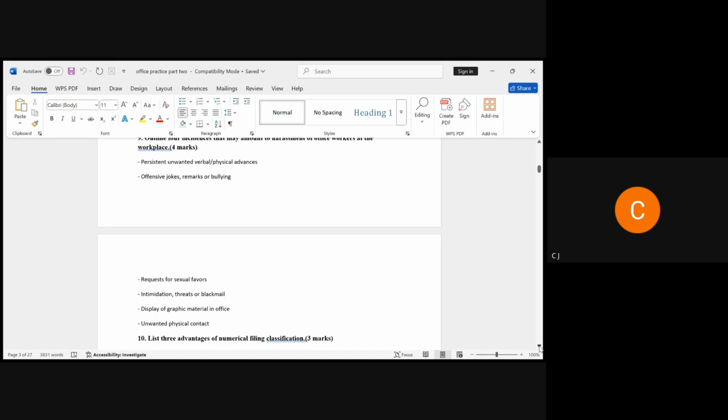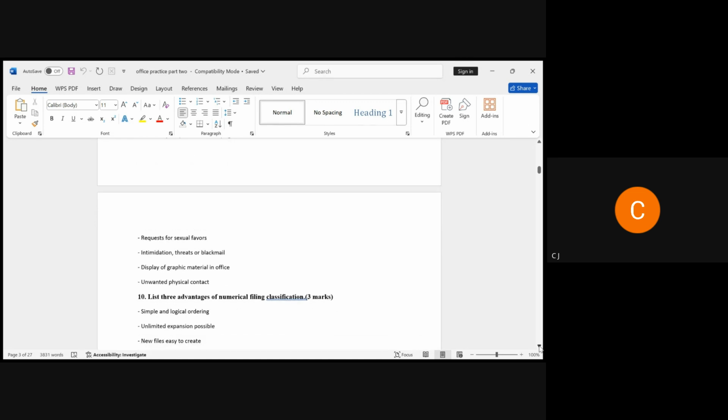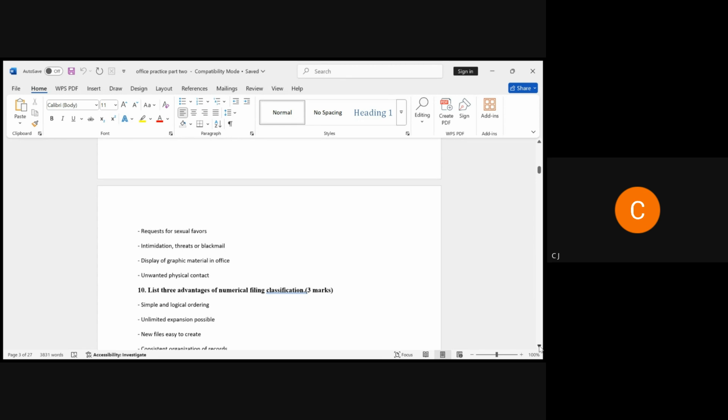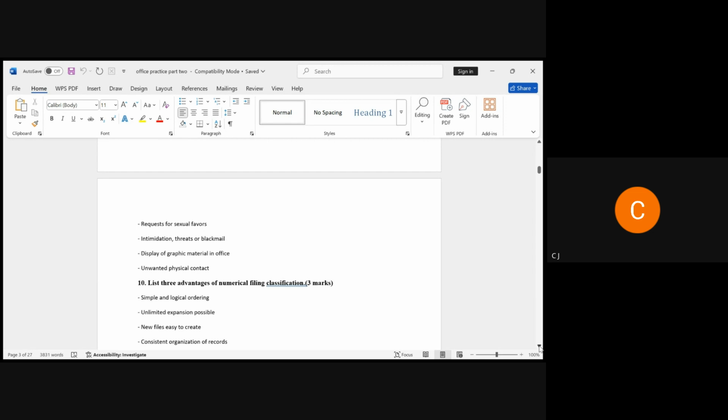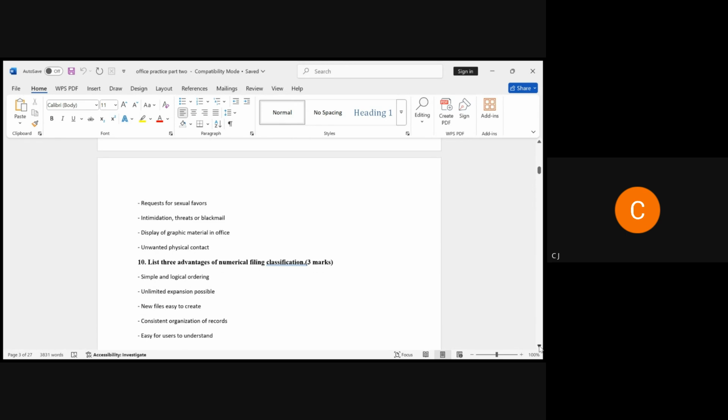Kwanza hii ya mwisho mwisho ndo wanaangalia ndo zimekuwa arranged together. Simple and logical ordering. Unlimited expansion possible. New files easy to create. Consistent organization of records, easy for users to understand.